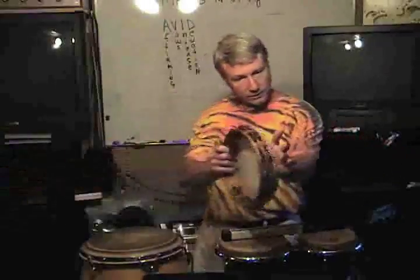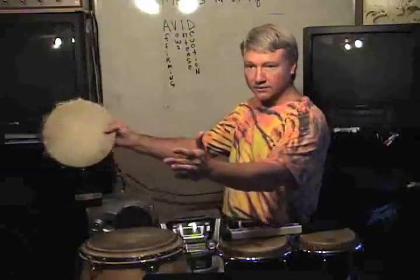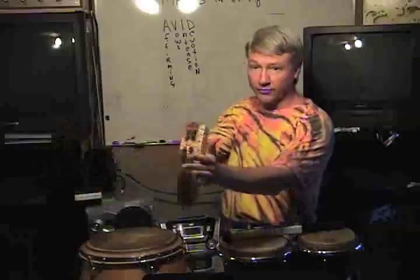So I'm hitting hard on the 1 and 3. So we don't usually do that. Why do we not really usually just play that simple back and forth? Because that's the downbeat. Right, because 1 and 3 usually isn't high pitched, it's low pitched.